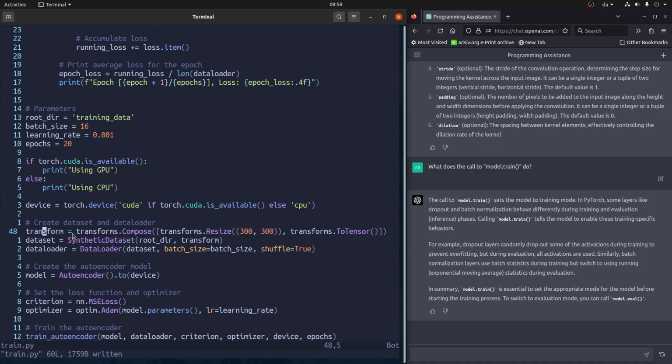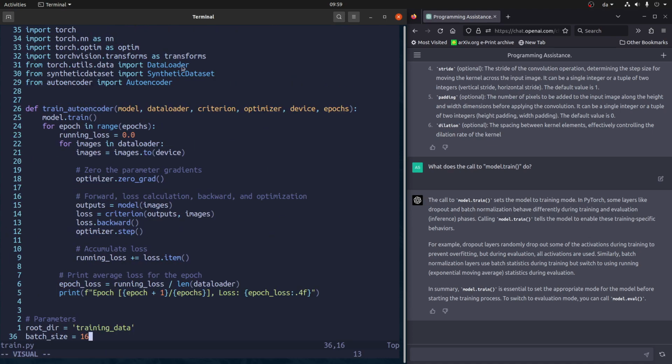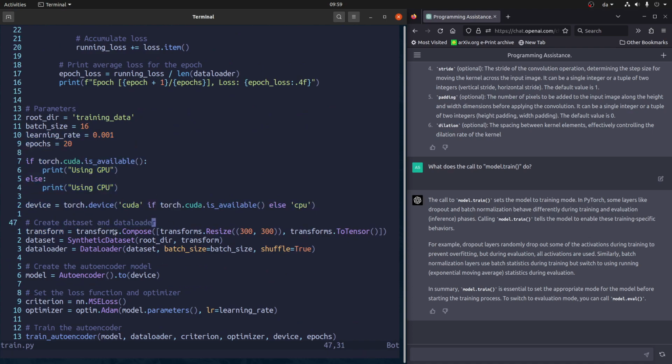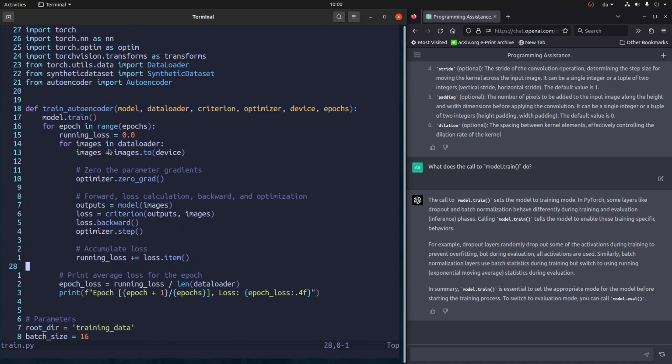Let's finish this. So there's something called transforms, which I guess is like data augmentation. There's a resize and a to-tensor. Okay. So you can have different images of different sizes, I guess. And then there's here where it's creating a tensor. That's what I talked about, turning it into a NumPy array, but now we turn it into a torch tensor.